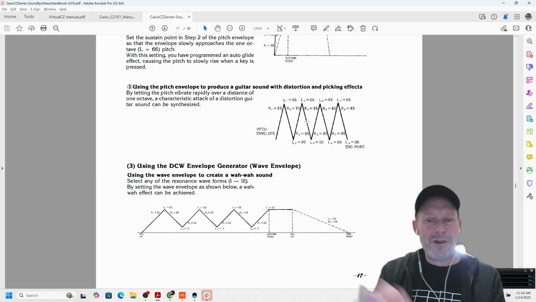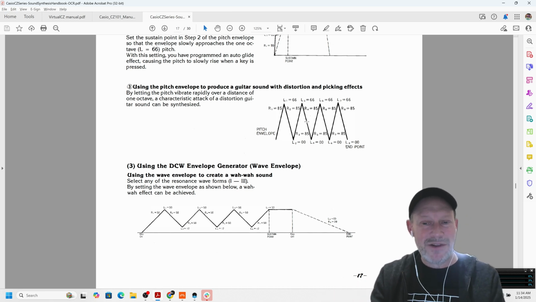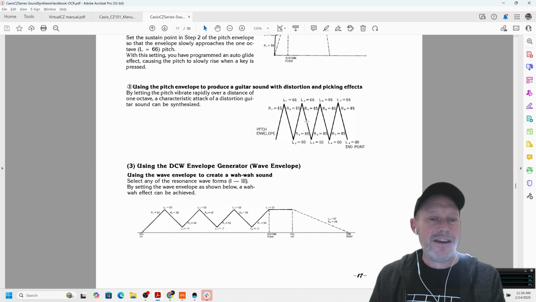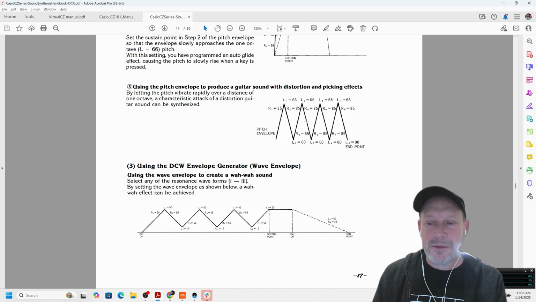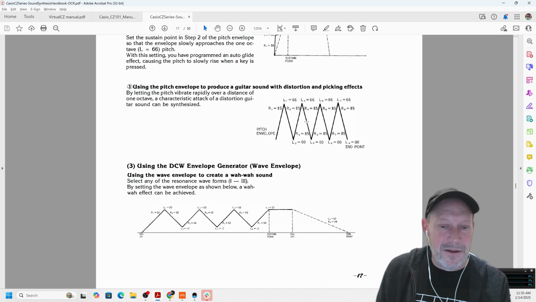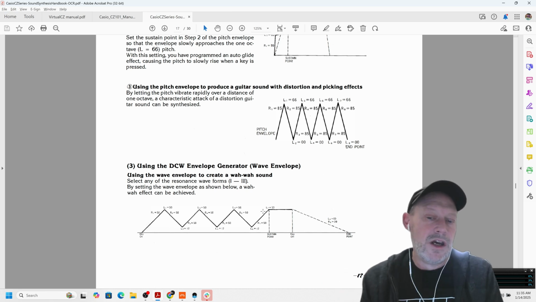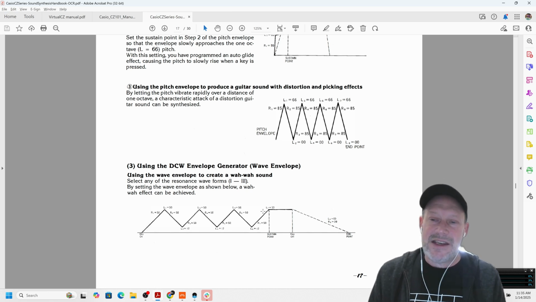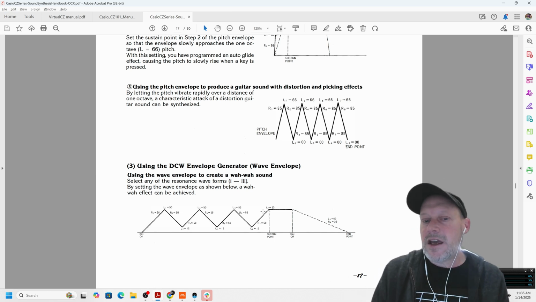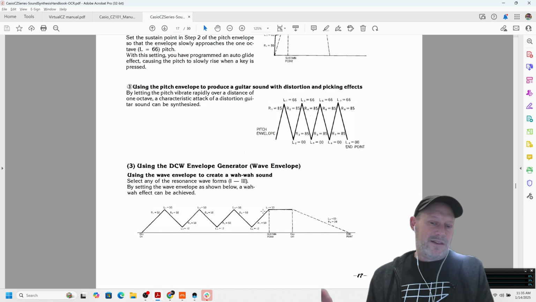And we'll look at that with a practical example in Modwave, and we'll see if we can recreate this, even though we don't have an 8 stage pitch envelope in Modwave. That'll be fun. And then it talks about, if you do this kind of modulation on the DCW, which is the equivalent of the filter in an analog synth, you can create a wah-wah sound.